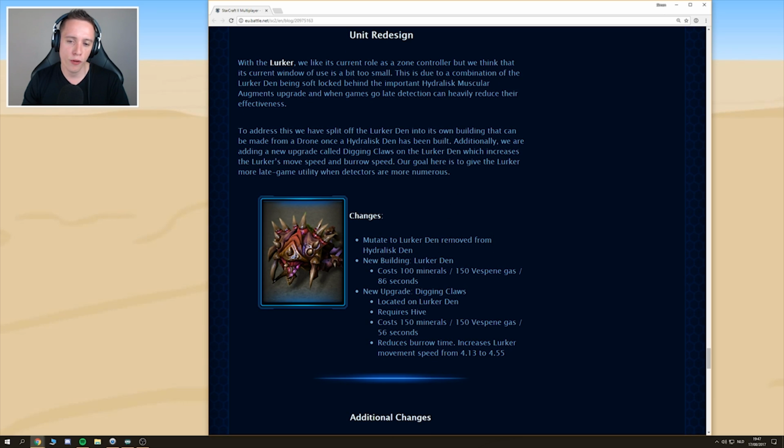Mutate to Lurker Den is removed from the Hydralisk Den, and there's a new building called a Lurker Den. It's 100 minerals, 150 Vespene gas, and it still takes about 45 seconds to build. There's also a new upgrade in the Lurker Den called Dig-In Claws. It requires Hive, costs 150 minerals and gas, and it reduces the burrow time and increases the movement speed quite significantly. That's a solid increase in movement speed right there, about 10-15% faster.